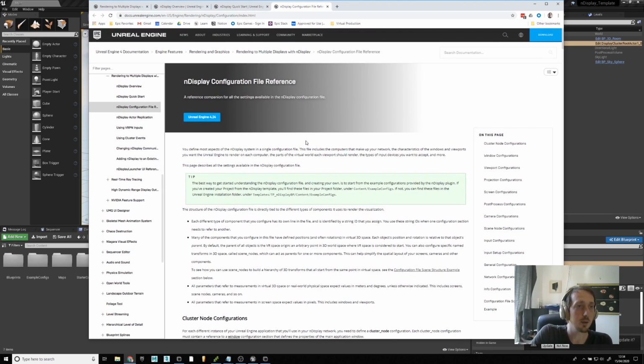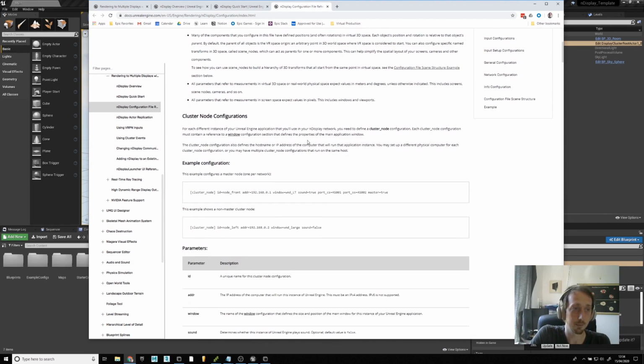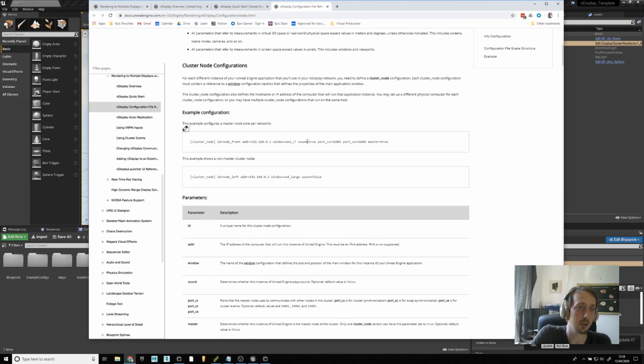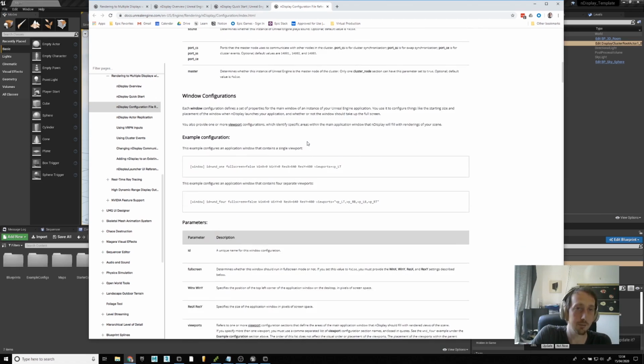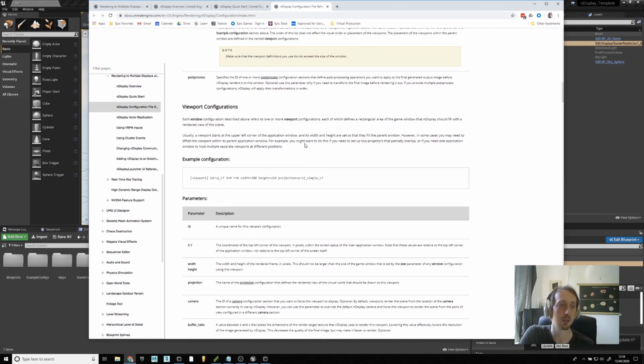So in the documentation, there is an extensive document which takes you through the config file. I think it's really important to go over this or have it referenceable so you can remind yourself.